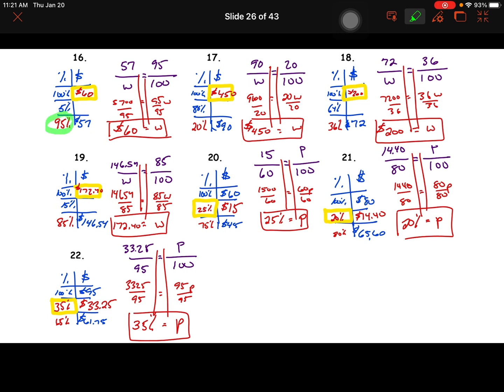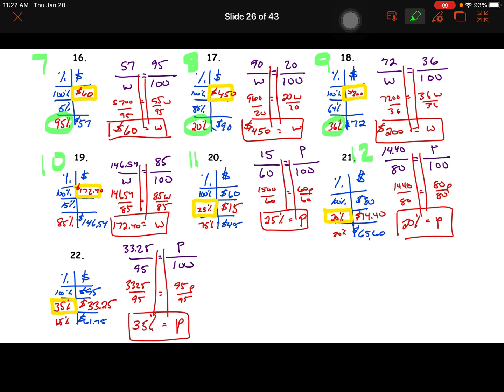So as you can see, you needed to use 95% on this proportion. You needed to use 20%. If it was 80% off, you're paying 20%, so this would have been number 7. This is number 8. This is number 9. So instead of 64% off, you're paying 36% to go back to the original. This would be number 10.